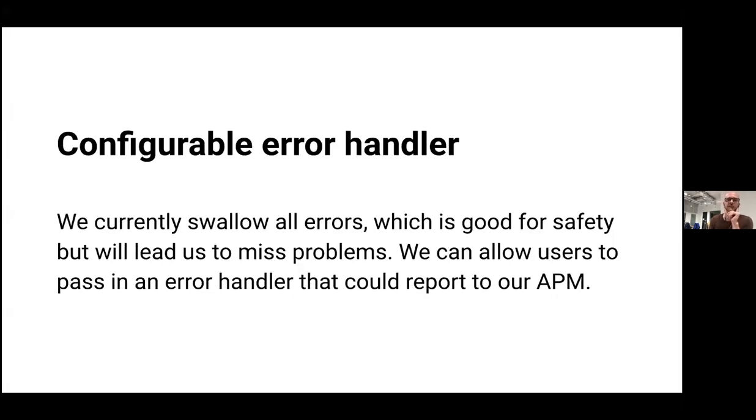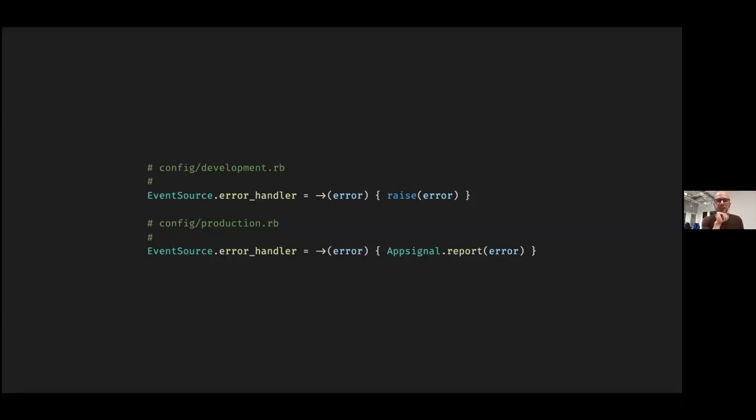Okay, the next thing I want to do is a configurable error handler. I've already implemented this actually, and it addresses one of the problems I mentioned earlier: because listeners just swallow their errors, we wouldn't know if the preparation of some notification has failed. So I decided to add the option to define your own error handler, which is just anything responding to call. In production, we can report to AppSignal. And in development, we can just re-raise the error so that we can have it instantly debuggable.